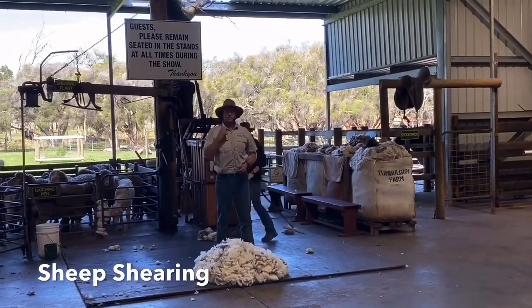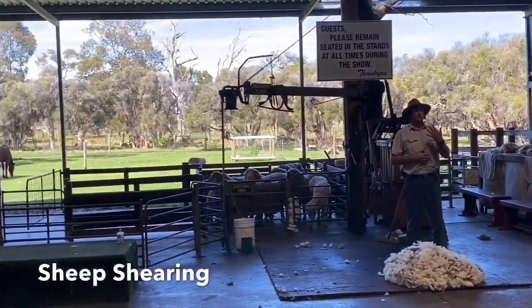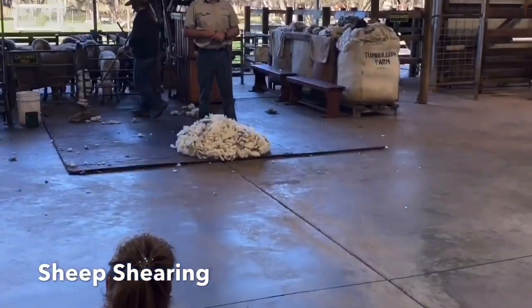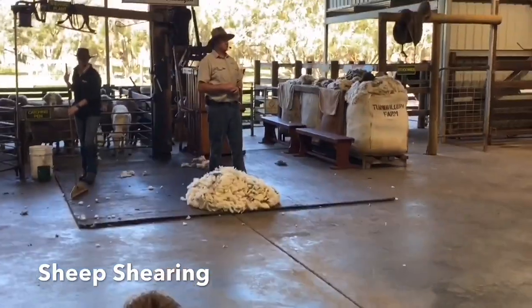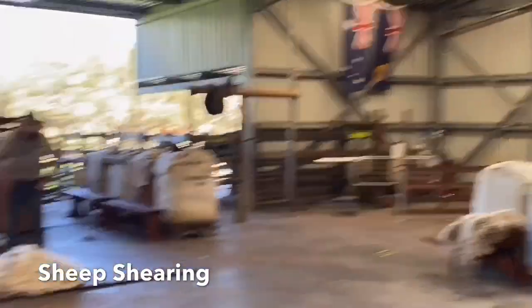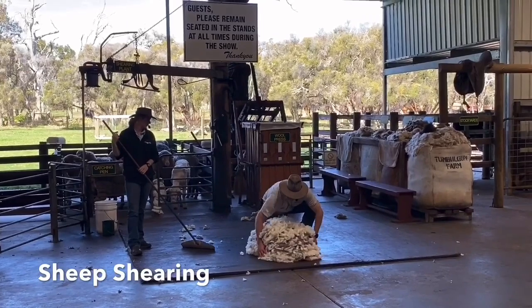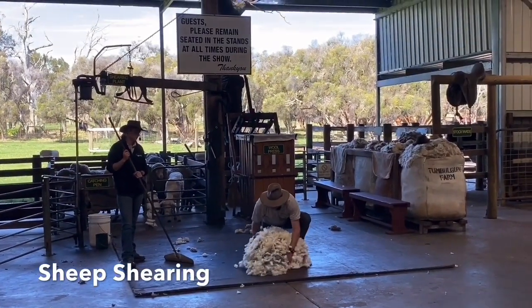This is how much wool a sheep will produce in 1 year, about 5 kilos. That's enough wool to make 3 complete men's suits. If you had to buy those suits, they would cost you over $1,000. But the value of this fleece is about $40. $40 is what the farmer gets for a fleece of wool.